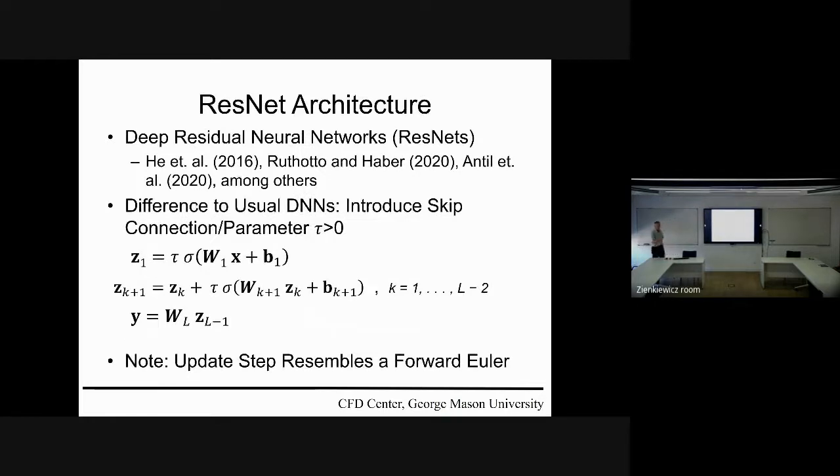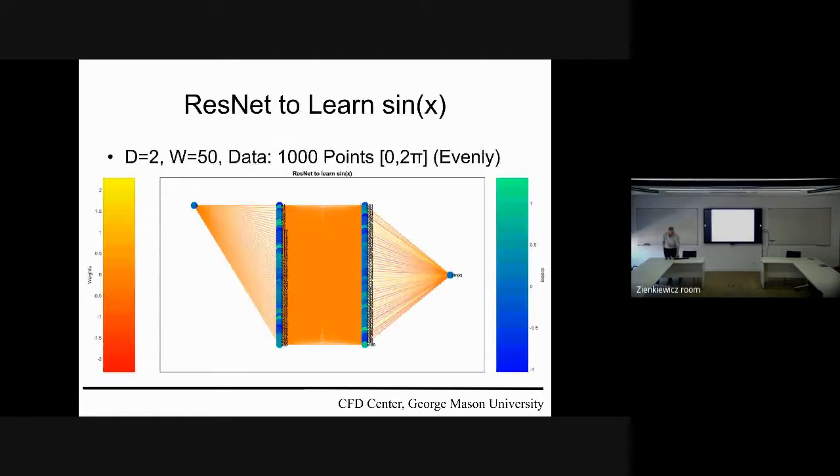The second thing is this thing with the deep residual neural nets. This is some recent work that only started in 2016. If you think about the usual neural net, it doesn't take this term into account, so it doesn't memorize the old term. That can lead to problems like zero gradient, or something can blow up if you have too many layers. If you put this term in here, now this looks like a forward Euler. So now you can take all of your numerics from ODEs and neural nets, and you can prove things. That was a big step, and that was something that helped a lot.